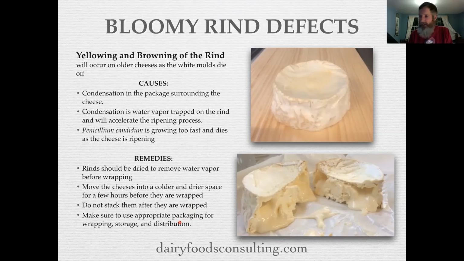And then packaging is super important. Once the cheese is out of your hands, you've got to have the right packaging to keep it in good condition as it ripens, because it's going to go through the whole chain of distribution, storage, moving along. And the packaging is intended to keep that cheese in good shape. You've got to get the right stuff.